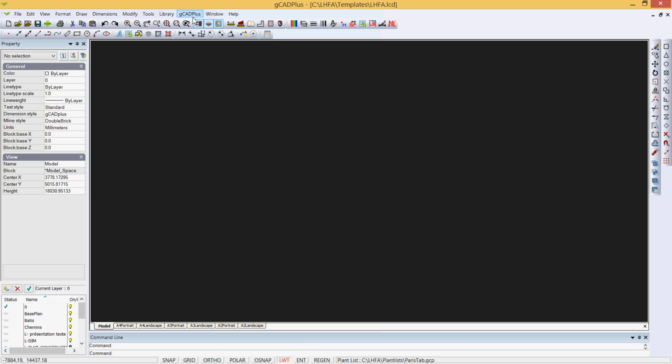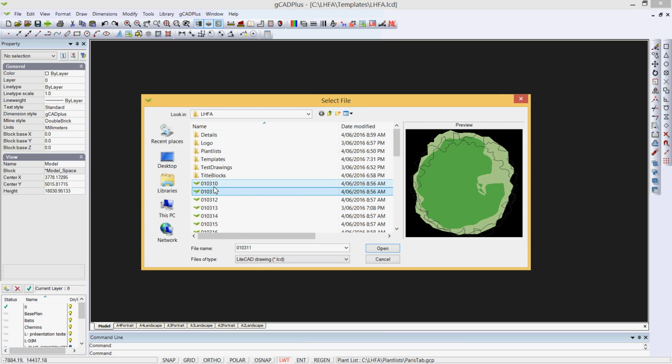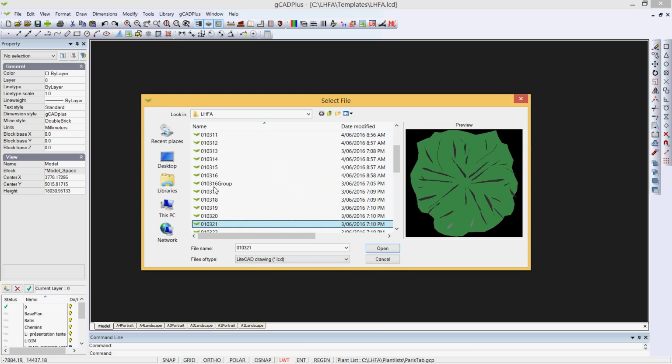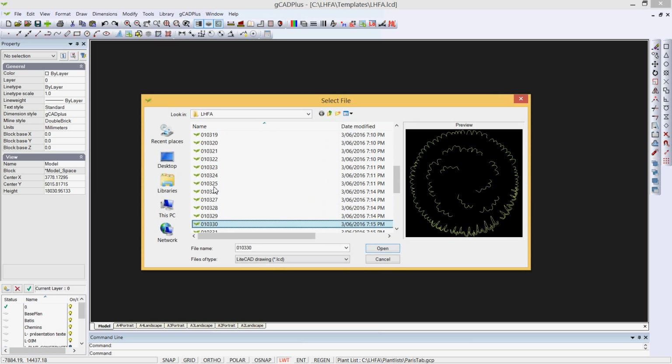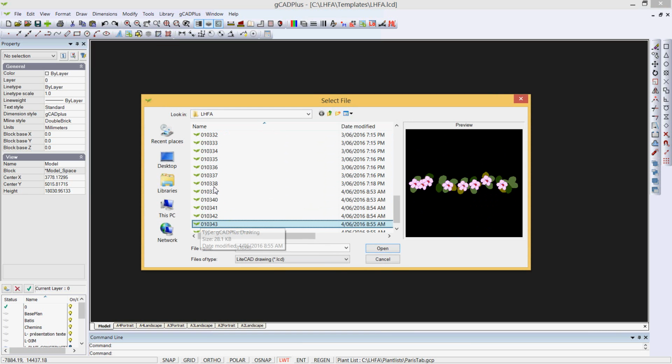So now if we come up here and say Library, Plants, MySymbols, here we are looking at this design consultancy's particular folder, and I can scroll through and you can see we have a large number of plants that is used by this design consultancy.